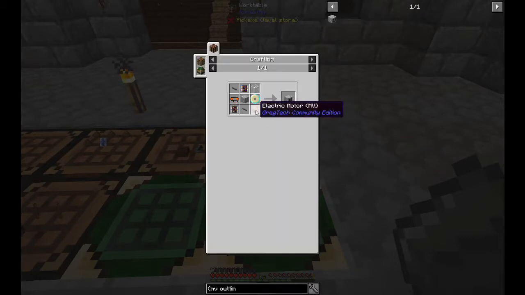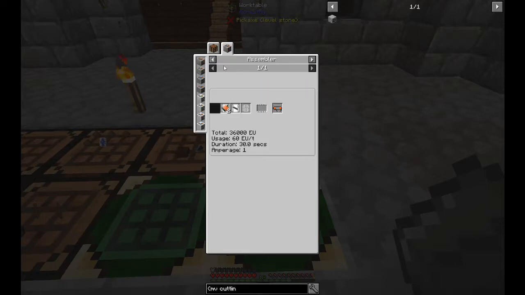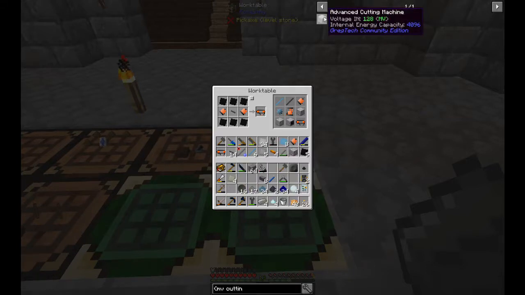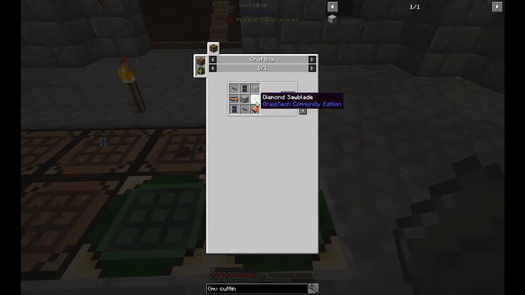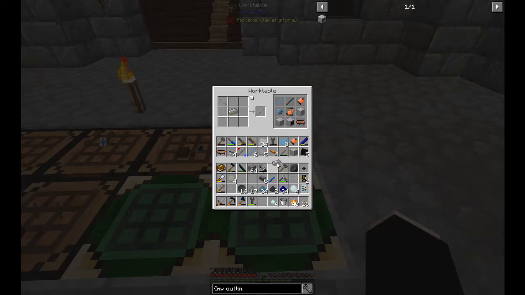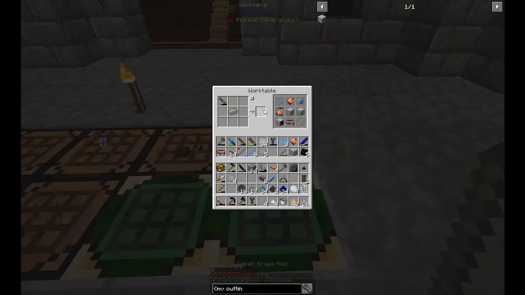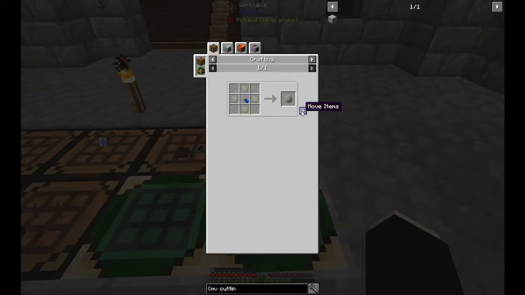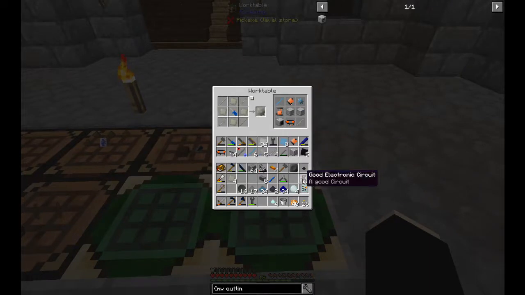Done. We need 2 motors, one for this one. 3 motors. So we have 1, 2, 3 motors. Then we need one of these belts and more inventory space as usual. Copper cable we have. So the only thing we need now is these. So I have some more cobalt brass here. And I have the cobalt plates. Didn't I have the cobalt plates? Yes, I do. Just not in here.